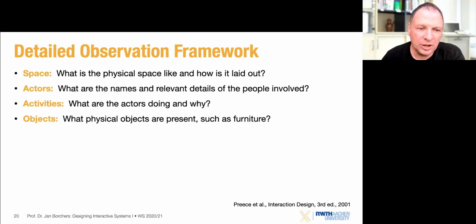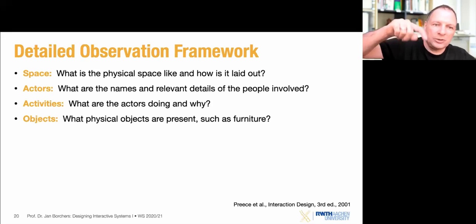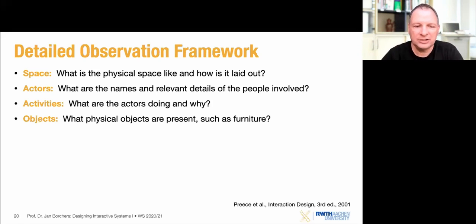Then you will be looking at the objects that are in the space. There's, of course, the ticket machine, but there might be other things around. There might be a desk next to it where people can place their things. Or maybe there's no desk and you notice that people are struggling typing with one hand while holding their bags in the other hand. So you might learn something about the space and how to improve it as well.